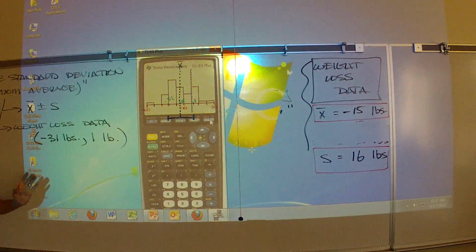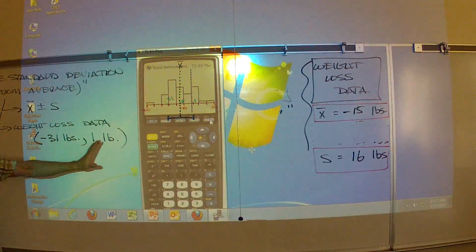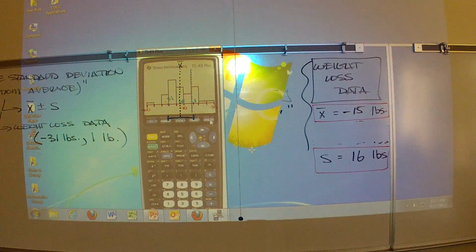And there's lots of weights in there. Give me a weight that's in that interval. Negative 30. Negative 10. 0. Zero's in there, right? Negative 6. Lots of negative values. A couple positive ones, not very many. You got 1/2, 3/4. The vast majority are negative. Cool so far? That's just defined to be one standard deviation from average.